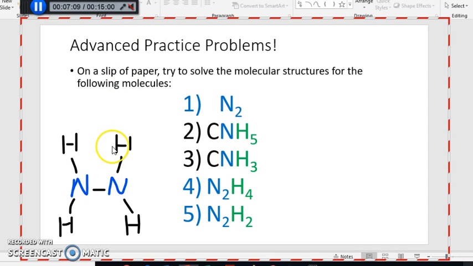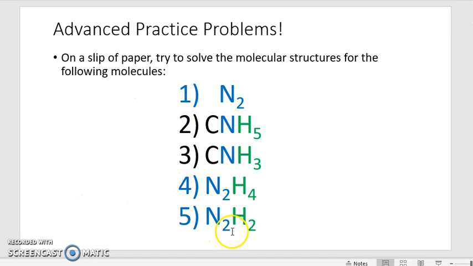I have noticed that some people are tempted to do silly things like this. Wow, this is really not allowed, because each hydrogen can only have 1 bond. This is definitely not okay. We cannot put hydrogen in the middle of bonds like that. Hydrogen will only ever form 1 bond, not multiple bonds. So those are not allowed either. So that's nitrazine. Let's go ahead and do this last one.